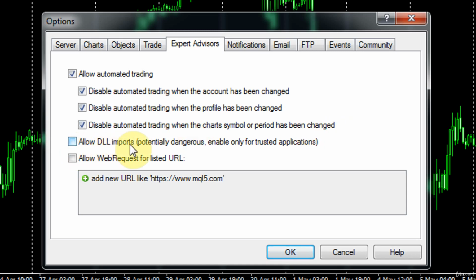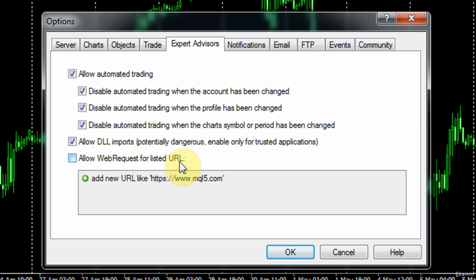Allow DLL imports. If your expert advisor is running using DLLs, then you should switch this on, and I will switch this on. Most simple expert advisors like Simple System don't use DLLs, but you'd rather have this on in case you do launch an expert advisor with DLLs, so that you don't forget to turn this option on when the time comes.